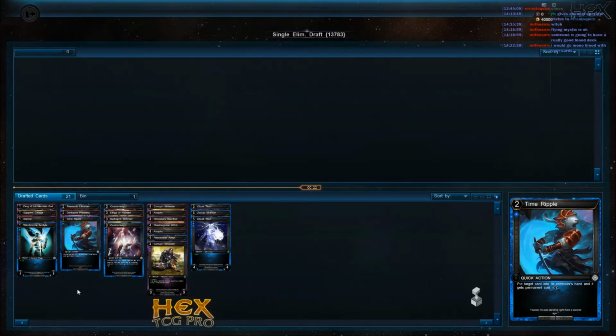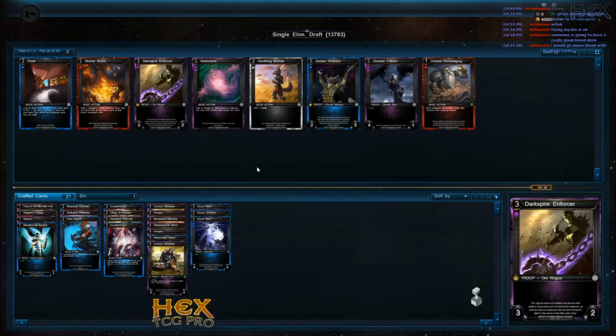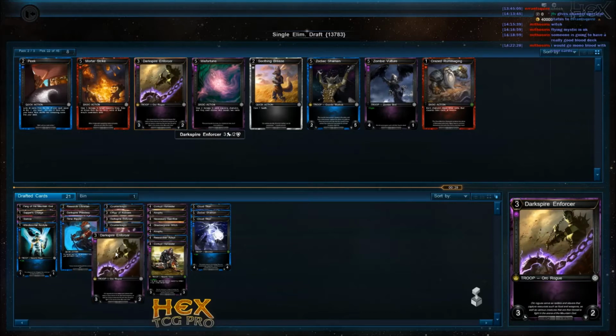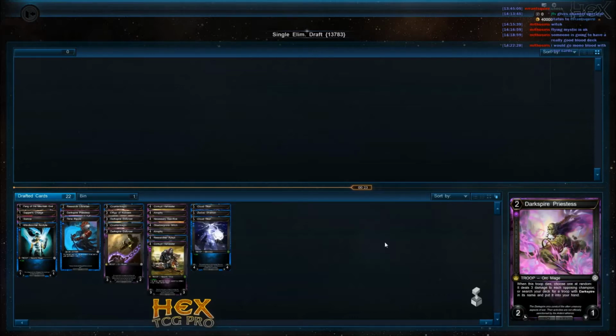It is a 2-point removal for 1 turn type of card, and I do have a lot of card drawing in the deck, so another Darkspire type card, so that's probably our pick here. Again, we're going to combo that with our Priestess, so we'll pick up the Darkspire Enforcer. So we have 2 of those now, so there's a lot better chance of us not having it in our hand when Darkspire Priestess dies.